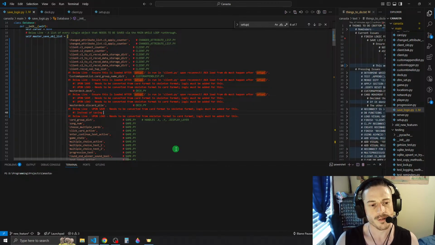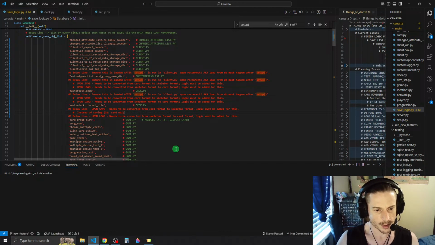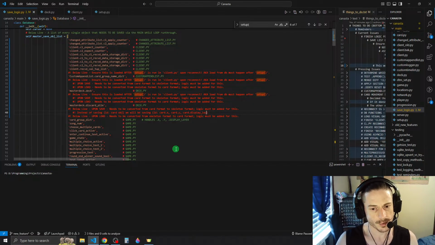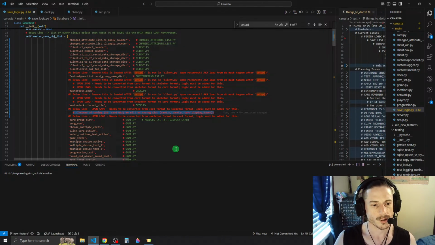Instead of saving ID to card object, we will be saving ID to card.x, card.y, card.display layer, just in the form of a tuple. So it's going to be a little bit of extra logic, but nothing complicated at all. It's stuff I've done like 100 times in this project.